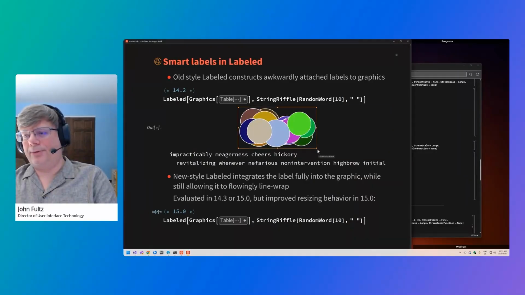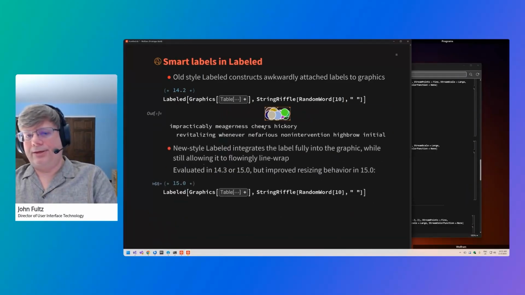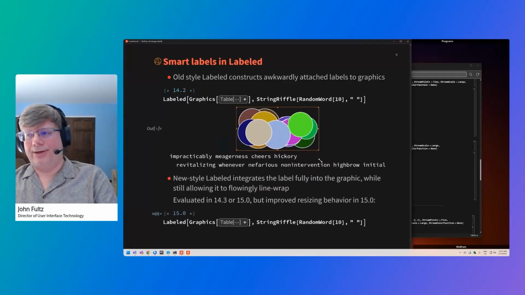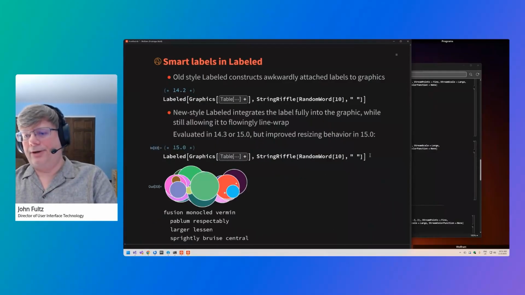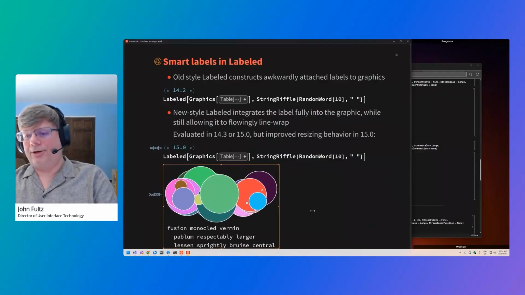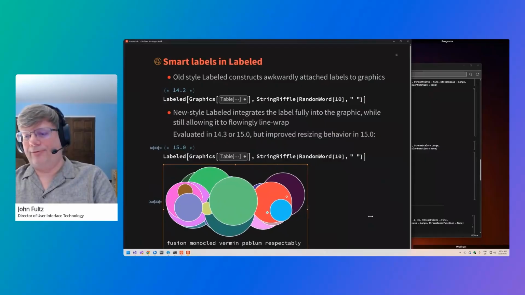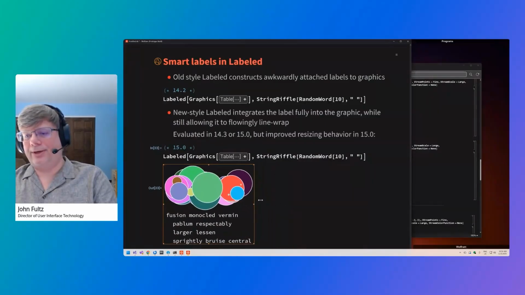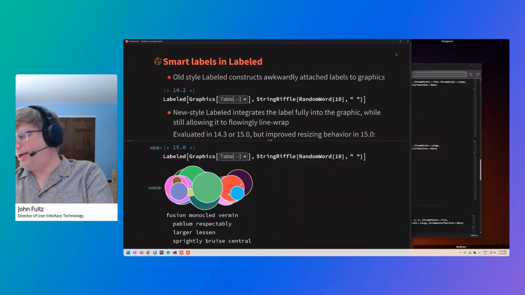It does not participate in the resizing at all, which is kind of bad, but now it does. Now you can see the label is re-line wrapping as it has more space or less space. It's very cool, and I encourage you to go to James's talk to see more about that.